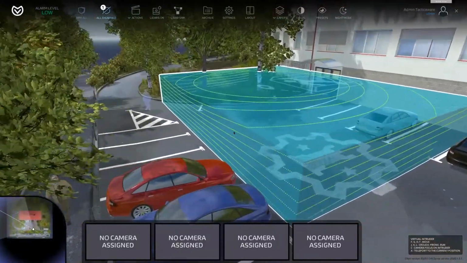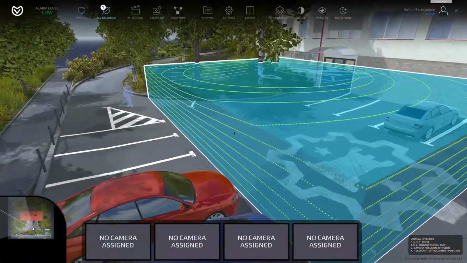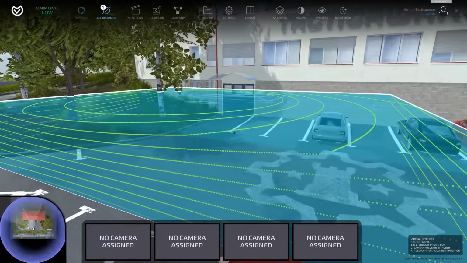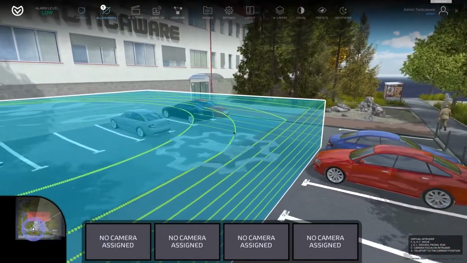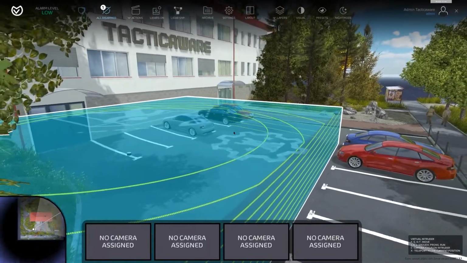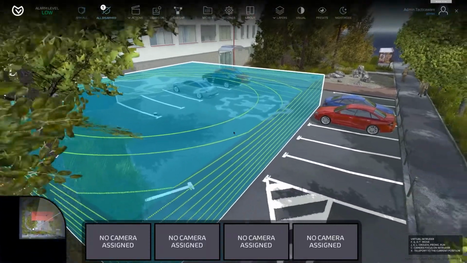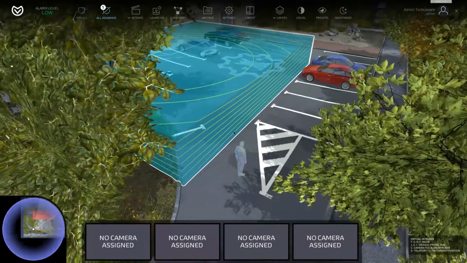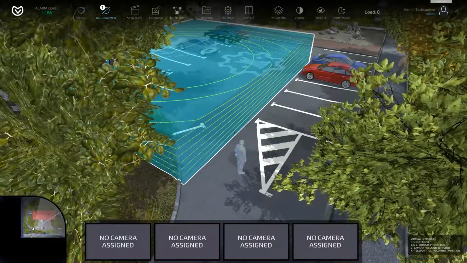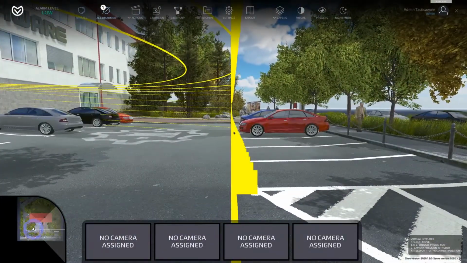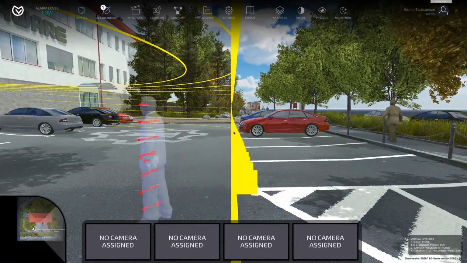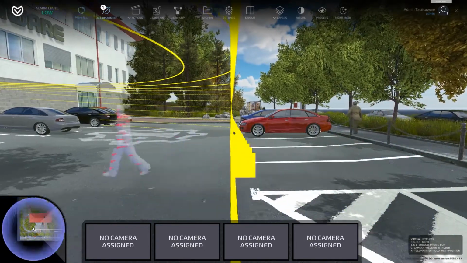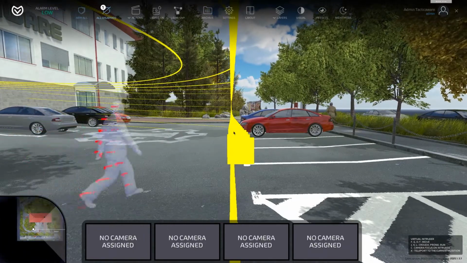You can also test the zone with the virtual pawn. As you can see, the yellow dots inside the zone represent the LiDAR coverage. This is the area that the LiDAR will see in the zone. Once the virtual pawn enters the virtual zone, you will see that the points on his body turn red. This means that he is being detected and that he will set off an alarm.